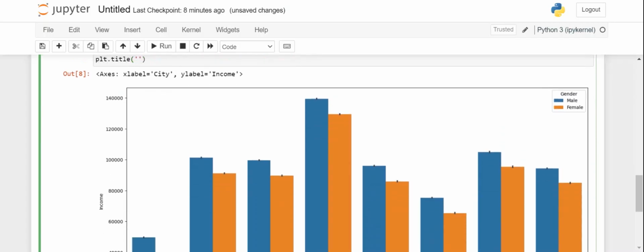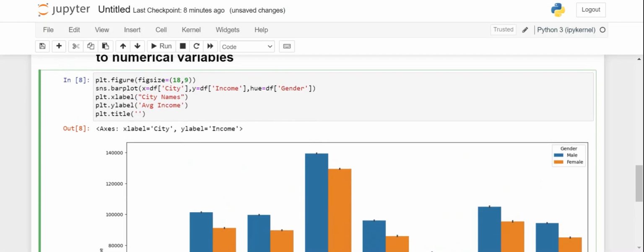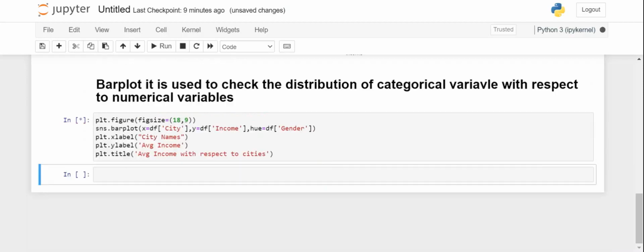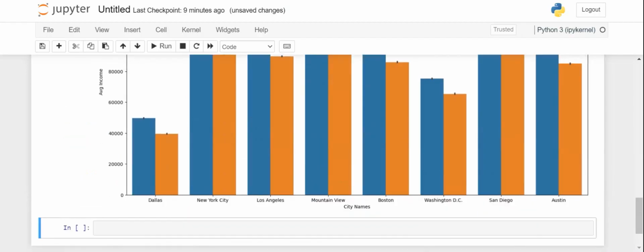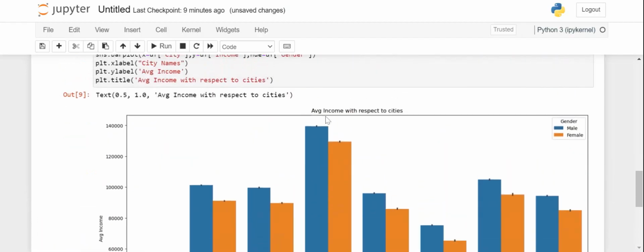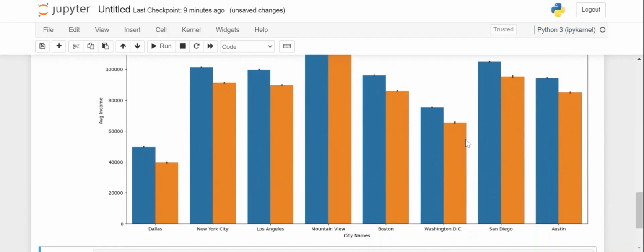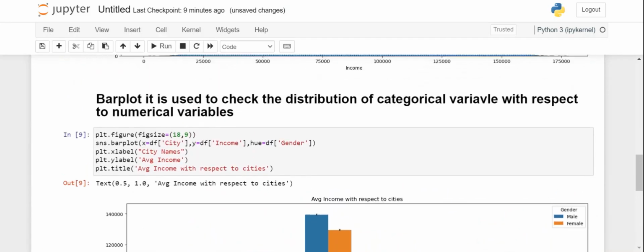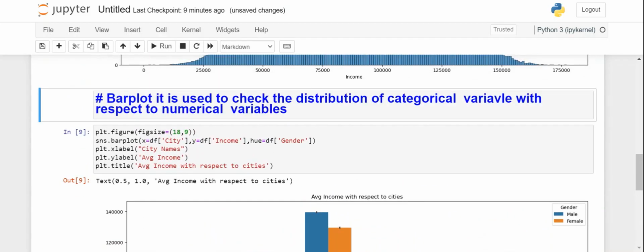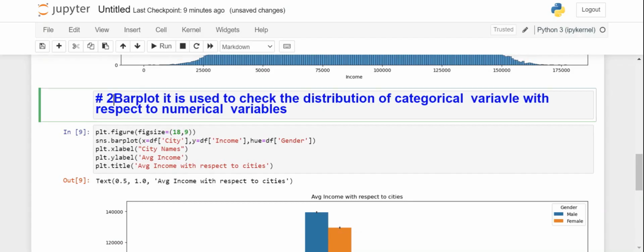In the title I will write average income with respect to cities. And you can see now it looks very smooth and very good. Now it was actually about the second plot, which is called the bar plot.